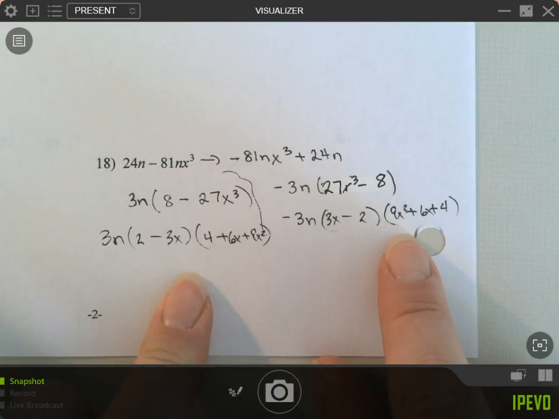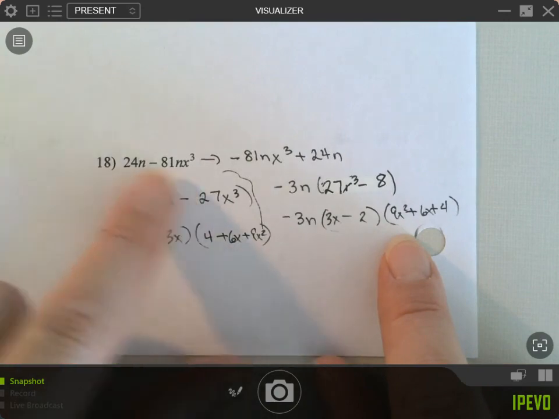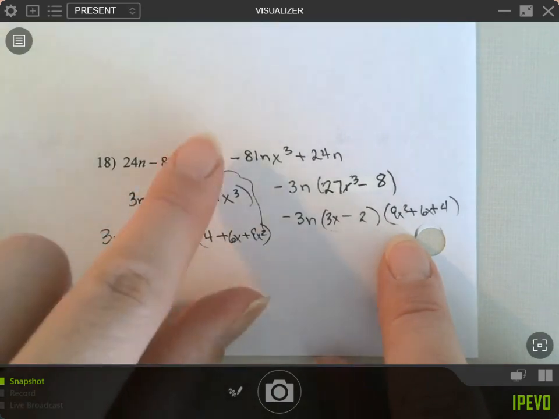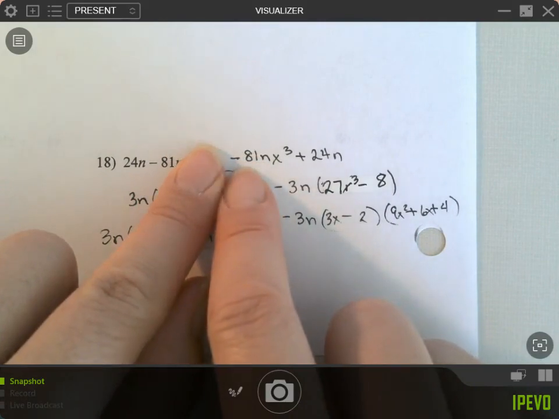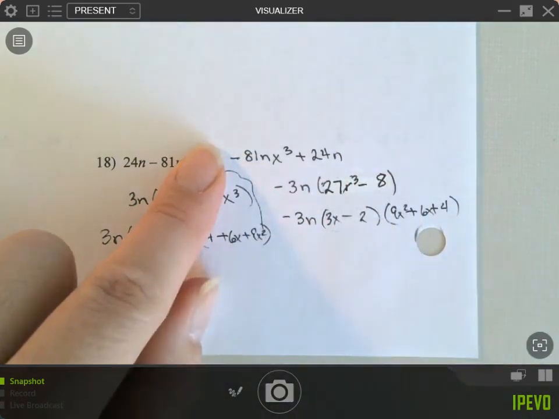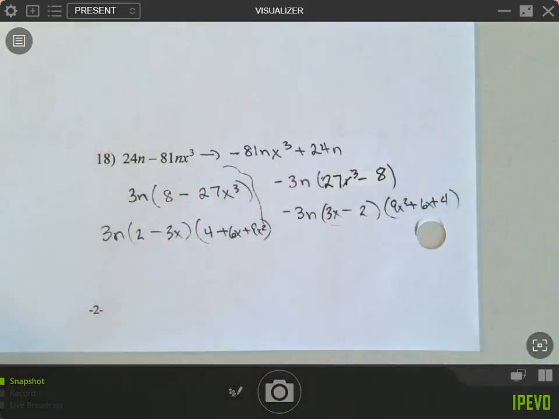Both these answers are acceptable. So you could leave it out of order and factor it, but if you rearrange it or ever have a leading coefficient negative, you have to take it out to use the shortcut. Are we clear on that? Okay.